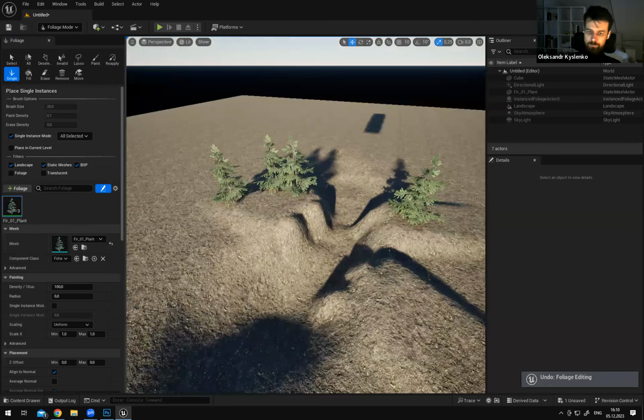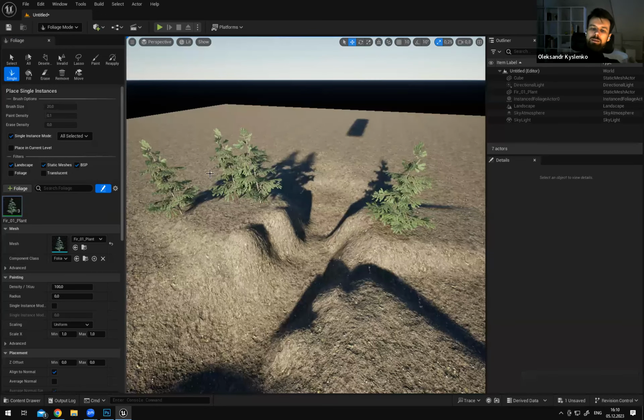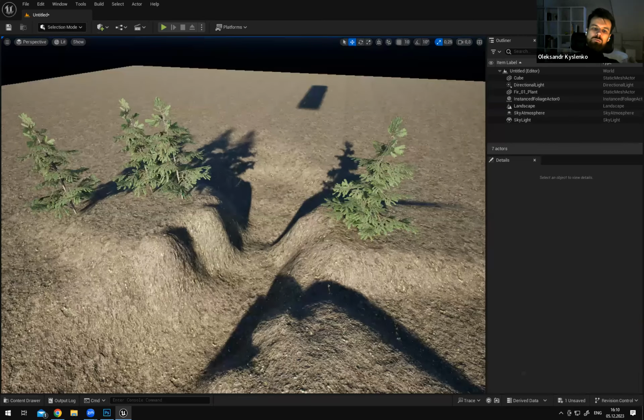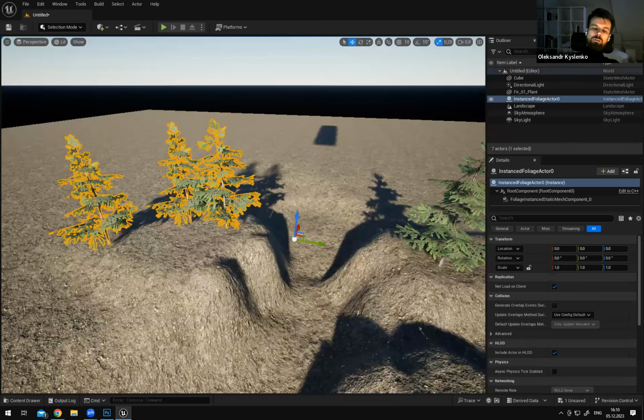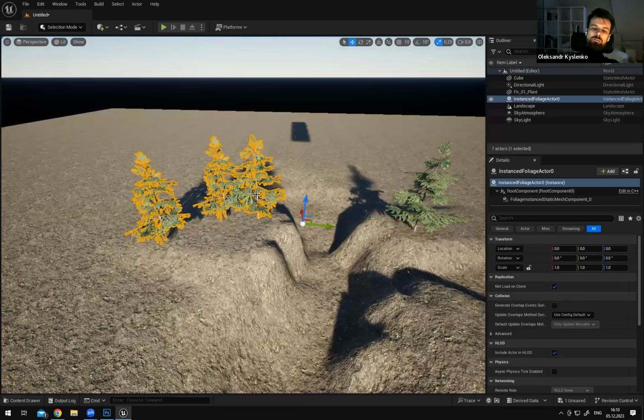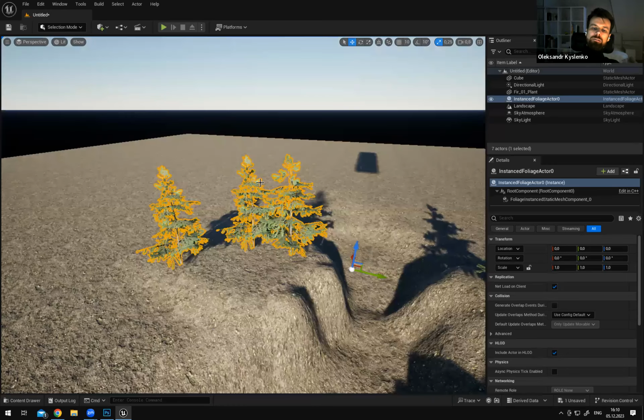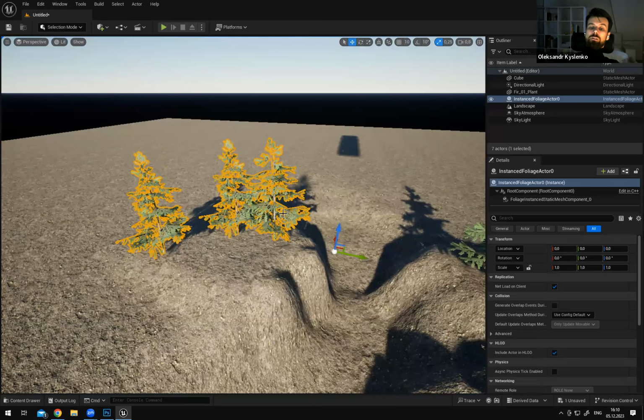And it might look like they are the same. However, if we go to the selection mode and pick these trees that I've placed as foliage, you can see that they are selected, all three of them, as one single object.